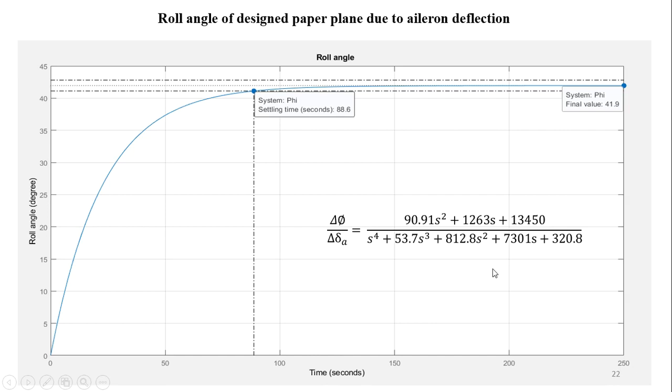So using the transfer function for roll angle, we apply a positive unit step input at the aileron. The roll angle response is shown in the graph. We can see the roll angle reaches 41.9 degrees, even with only 1 degree step input at the aileron. This means the paper plane will roll easily, even with little deflection at the aileron. Since this is a simple paper plane experiment, we don't have a closed loop feedback system that can reduce the roll angles. So the safer way for my paper plane to glide is to let the aileron deflection angle be 0 during gliding.